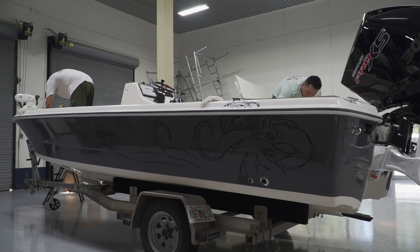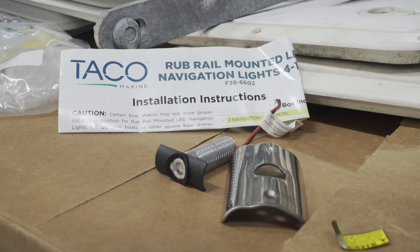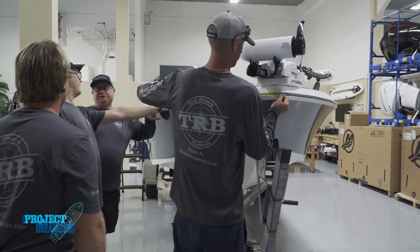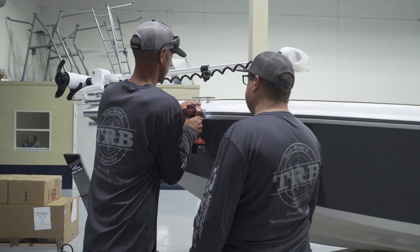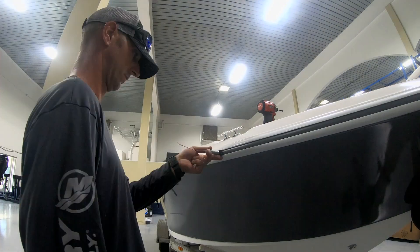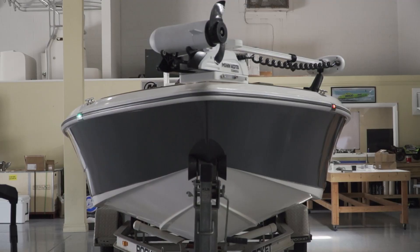Getting down to the final details of the Sentry project, we're installing new nav lights. We reached out to TACO and got their flush-mount rub rail lights. We had to relocate the lights when we did the trolling motor, which covered the old nav light. Before drilling any holes, make sure you can see the lights when running down the bow. Once I found center and confirmed each light was perpendicular from the front of the boat, we drilled the holes, checked fitment before sealing everything, and put on the chrome cap for a nice flush clean look.